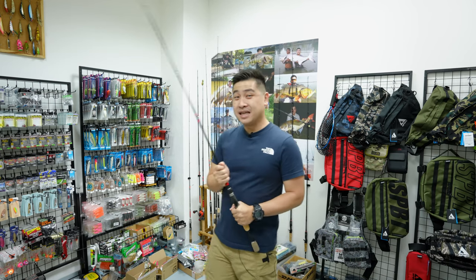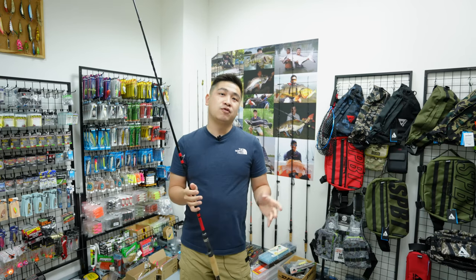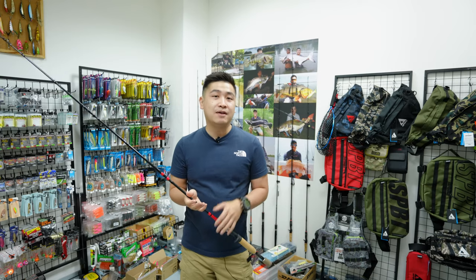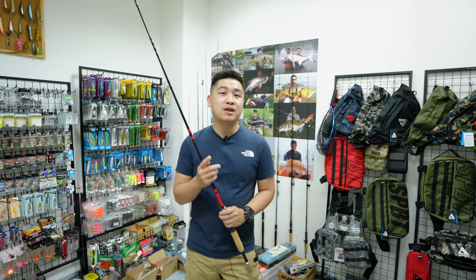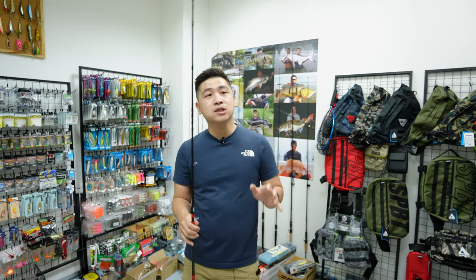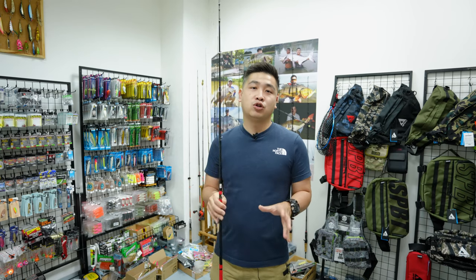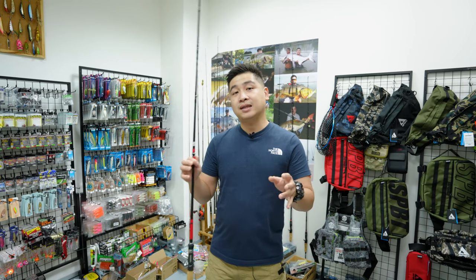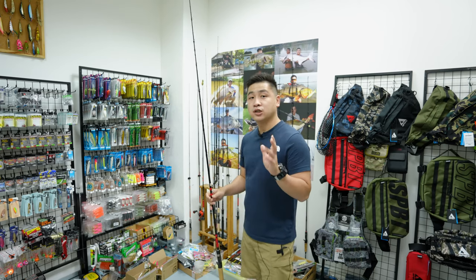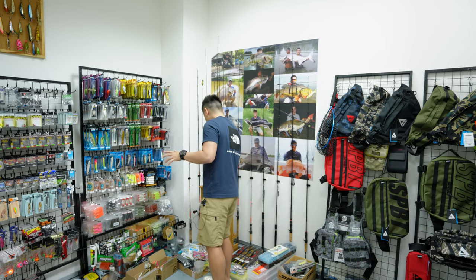Hueco has many many rods. If you're looking for rods ranging from 100 over dollars - that's the telescopic model - but we don't have telescopic stock right now, only the last piece of an 8-foot telescopic model. We have a lot of demo rods for Hueco in shop, so if you'd like to come, take a look, feel the rod, touch the rod - Hueco is a very good brand where you can feel whether it's suitable for you or not.